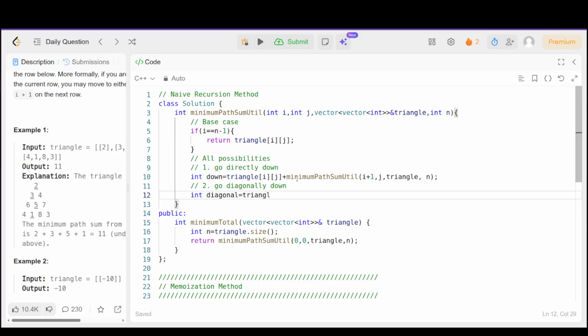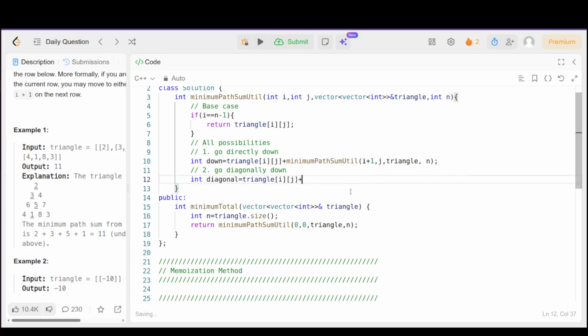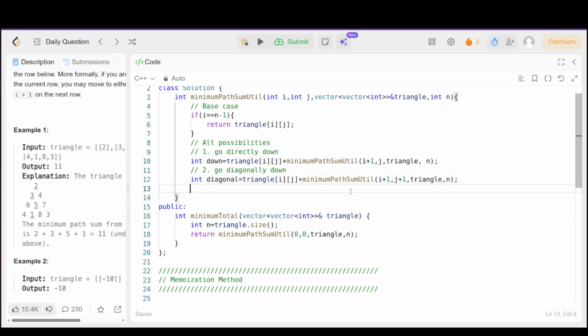It will again be triangle of i j, we sum that value, and again we call the recursive function, the path sum utility function, with the next row, i plus 1, and j plus 1, the next column from the current column, and n.